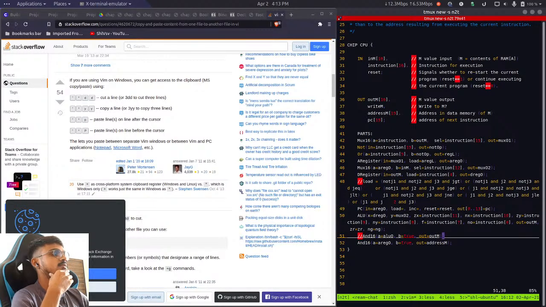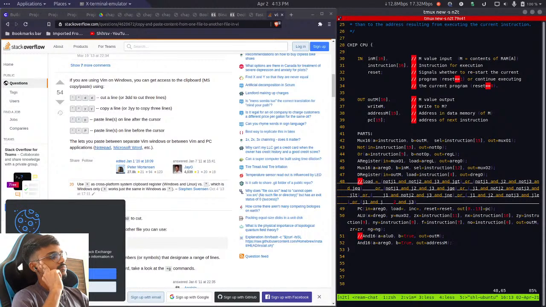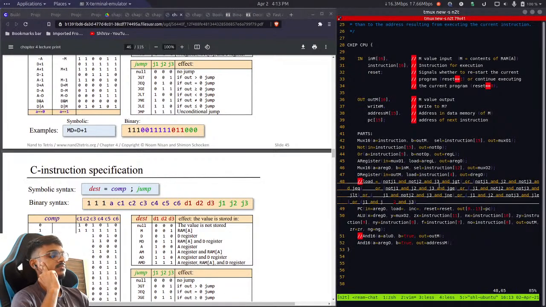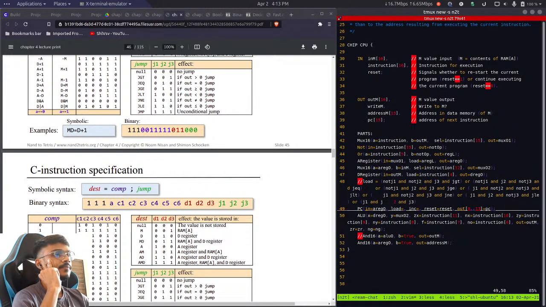Okay, so we implement this function using the different chips. Damn, it is going to take a lot of time. Isn't there some way I can simplify this further?